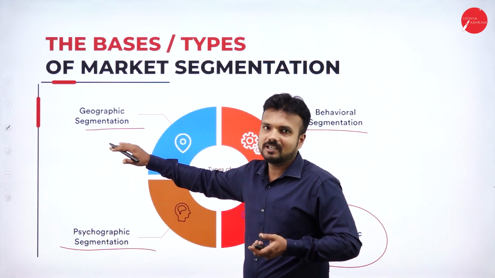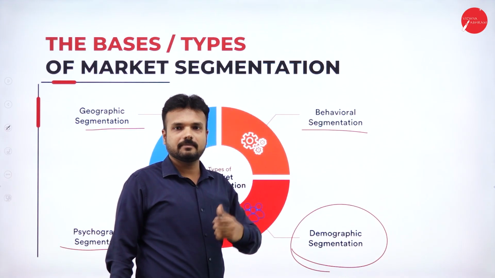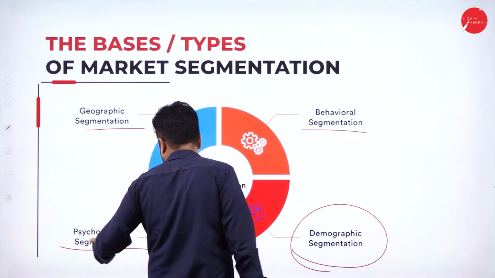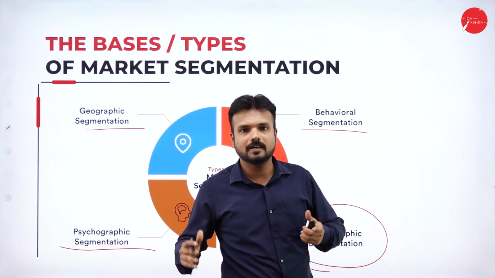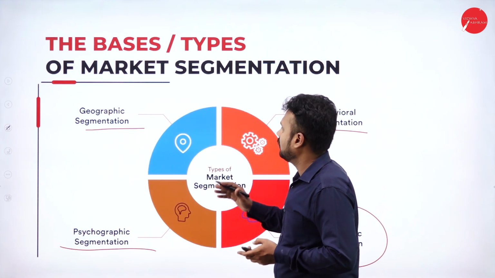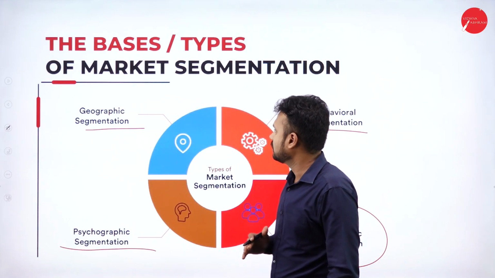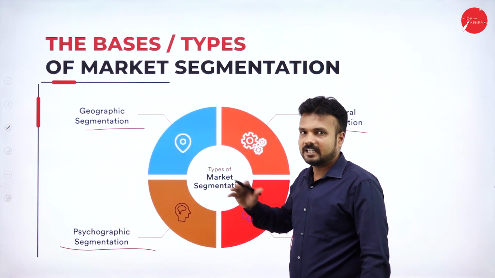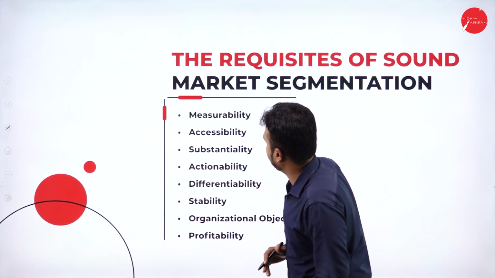Based on the geographical location, we need to sell the product. Based on their behavior, we are going to sell the product. We are going to categorize the customer based on the age group, based on the gender, and in the same way based on psychographic segmentation, means their belief, their perception, their motivation. This is the way how we are going to categorize the customer. We use different kinds of strategy to reach different kinds of customers. One strategy cannot be used to satisfy all the customers. Different categories of customer, different kinds of strategy must be used.